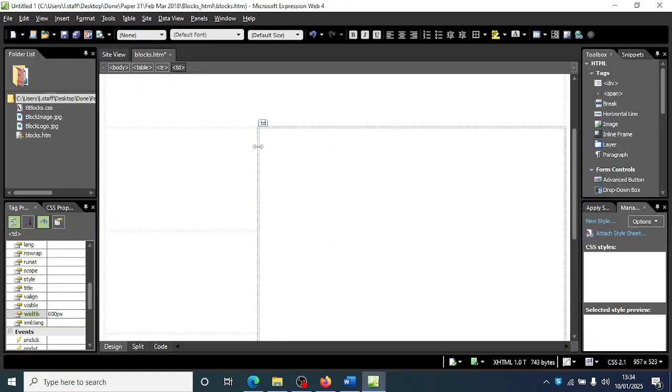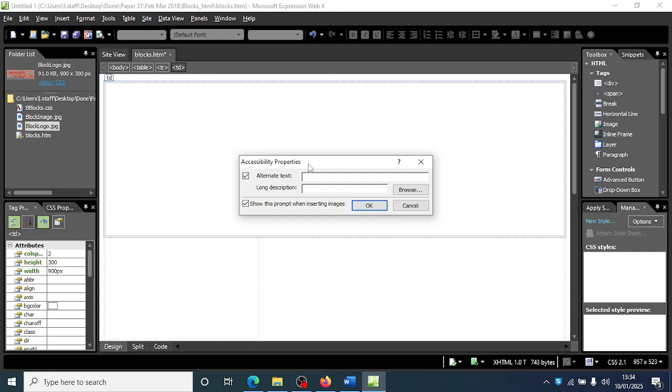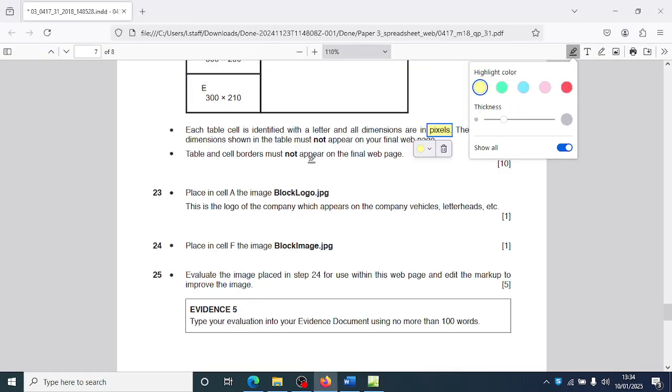Place in cell A the image block logo. In order to do that, you simply click on the cell, select block logo, and you also click on the image and drag it in there. Let's add the alternate text: logo of the company.